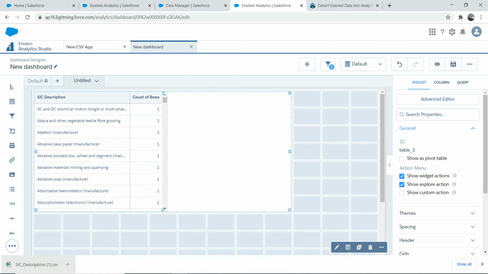This is just to give you a heads up about what's coming next. Right now I've imported the data from an external source. Next time I'm going to show you how to create data from multiple objects, and then we're going to add filters to it.